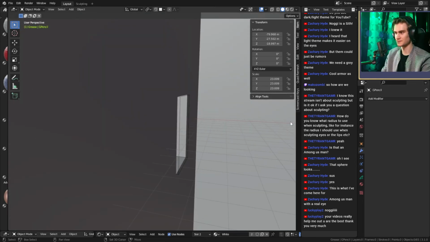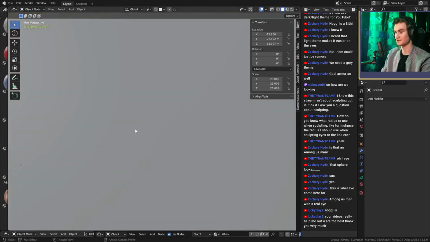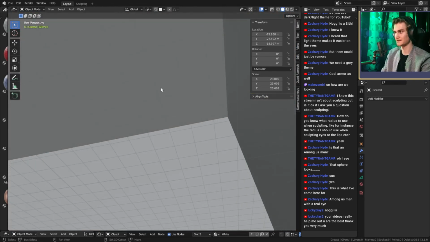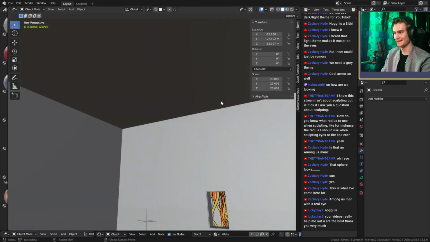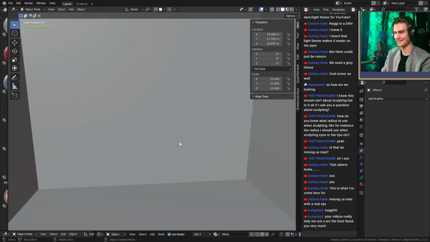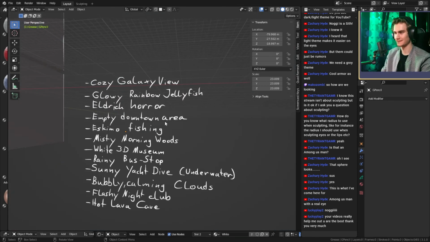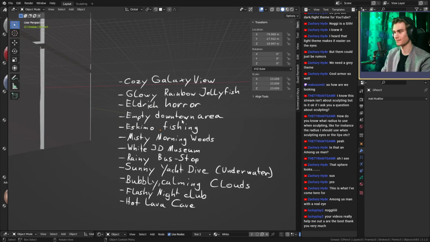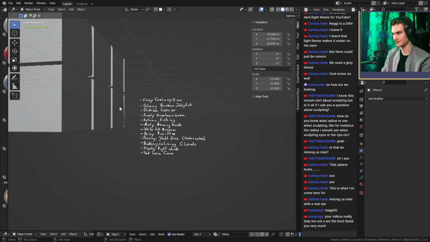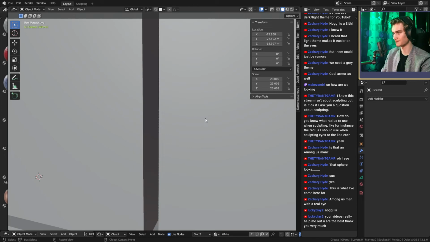Then we can go into the jellyfish, and then the underwater diving party. From that we can go into the eldritch horror. And then what else do we have? Oh, what about the misty morning woods? That sounds pretty cool. That sounds like a plan.